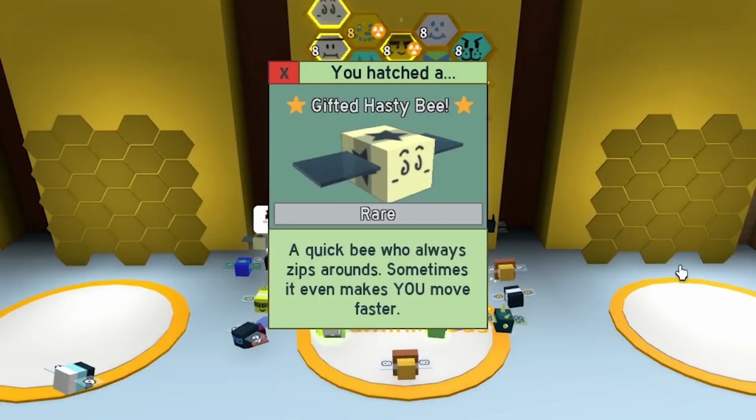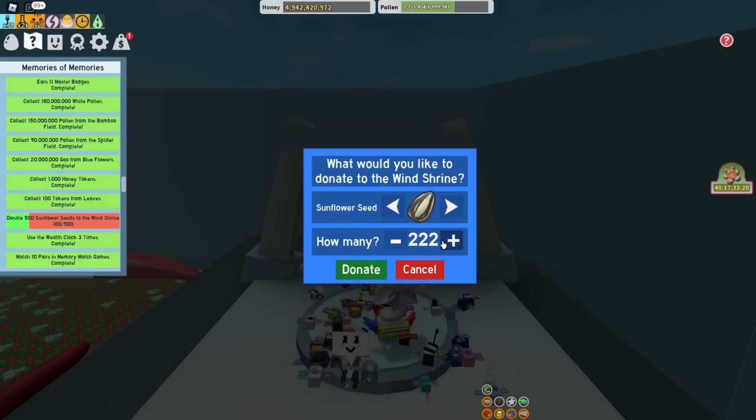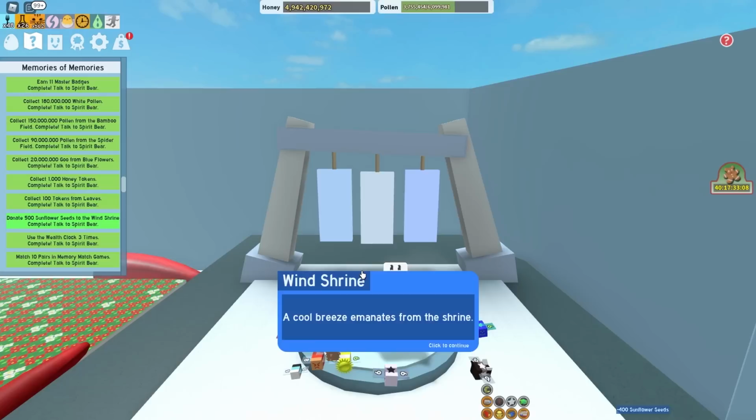I've been so distracted grinding, I didn't notice I finished Spirit Bear's 11th quest. I have to donate 400 more sunflower seeds. Wish I could just type it. That would be so much easier. All right, 400, donate. Wow. Get my epic loot. So let's turn in the quest.